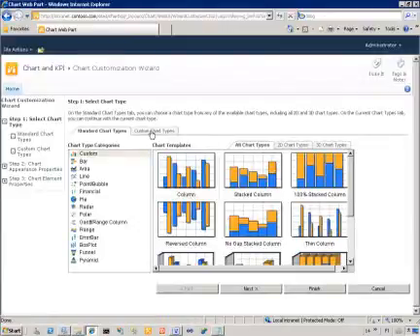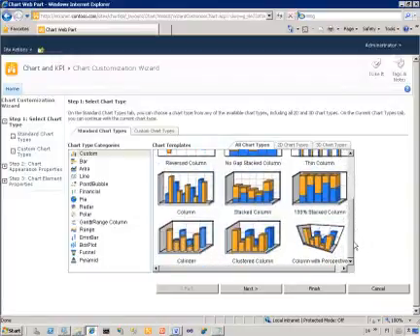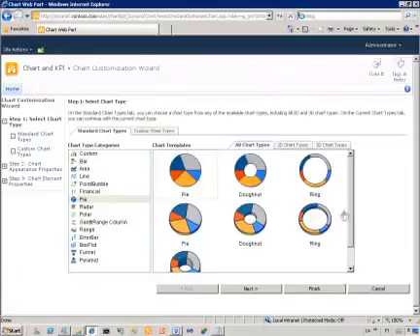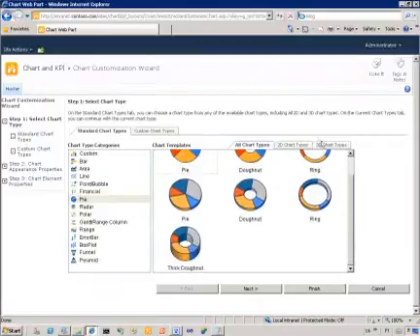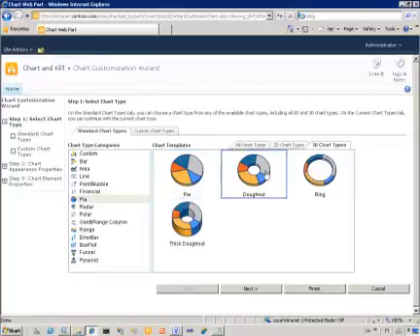Now that the data has been connected, we can choose what kind of chart we want to use to show the sales information. Let's switch to pie charts, and some nice 3D graphics, and let's use the simple pie in 3D and click Finish.